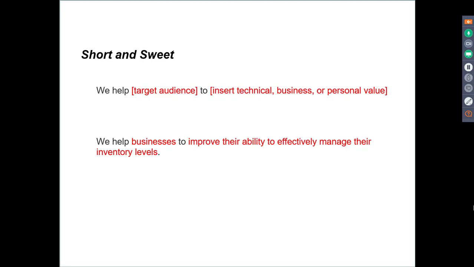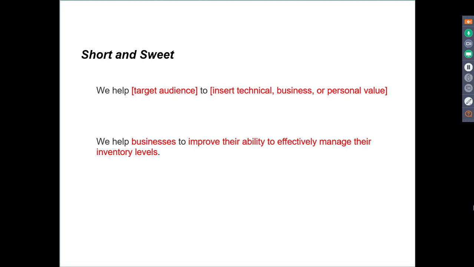In the next section I'm going to show you when and how to use your value proposition. A lot of times you're using it just to start the conversation, or you're using it in place of something that might negatively start the conversation. So it doesn't have to tell the whole story. In some ways, it's just providing part of the beginning of the story. It's providing the angle that you come from.